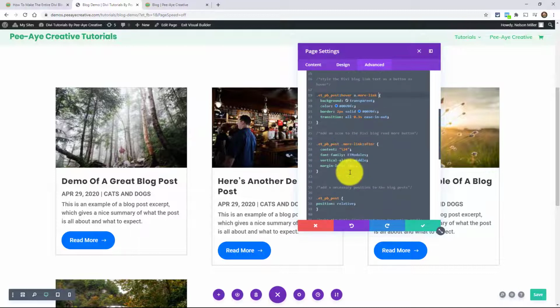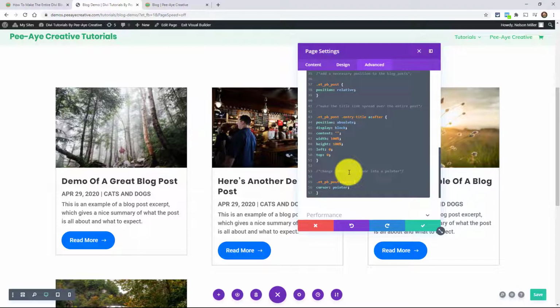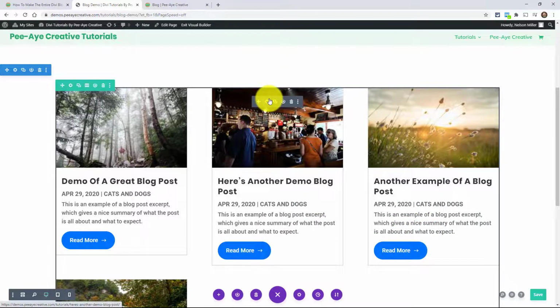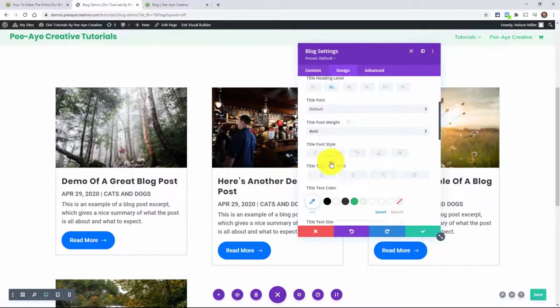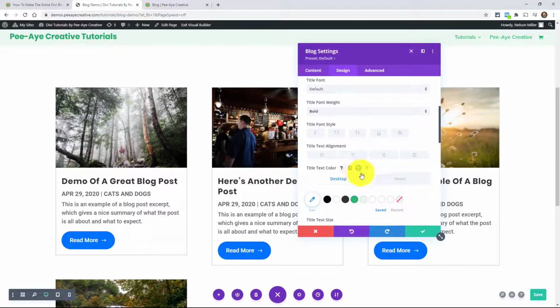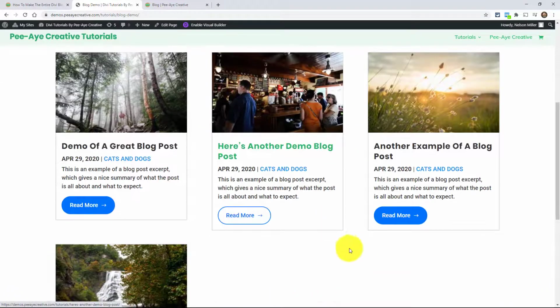And then, let's say you wanted to change the title text color, you could do that. So ETPB post entry title A, or sorry, ETPB post hover entry title A, and then change the color. And the reason you need to do that in CSS is, if I was to go in here to the title settings and change it on hover, like let's say I add a hover effect here and change that to green, let's check it out. That actually works because of the exception where the title is spread out over the whole thing. But you see how it's changing when I just hover.